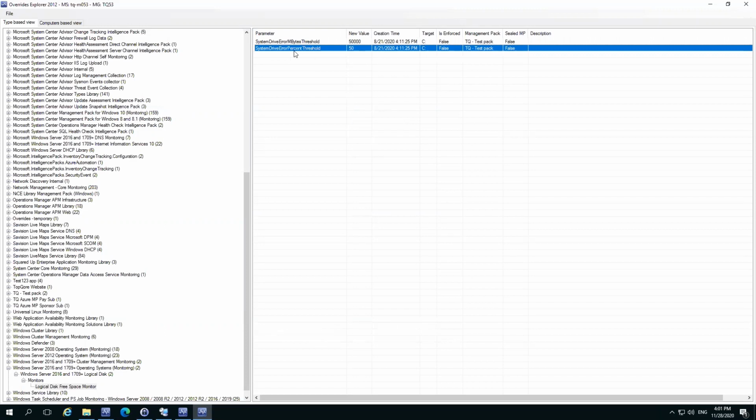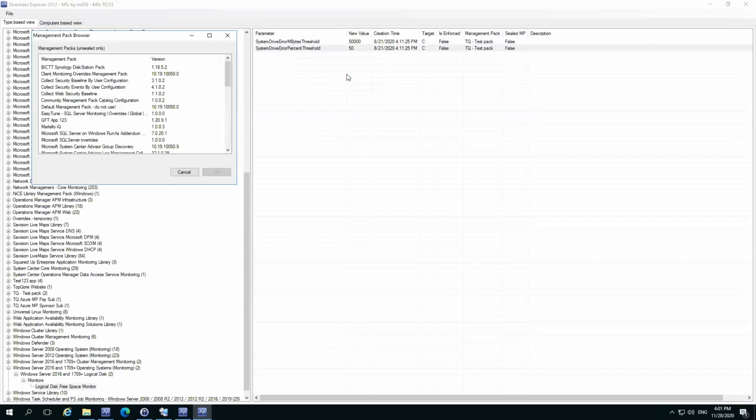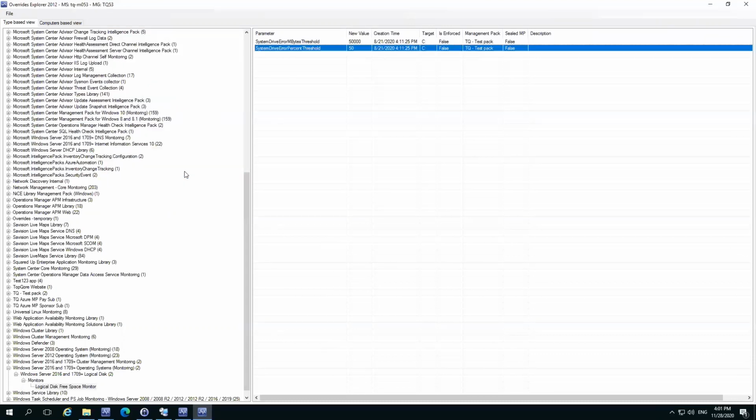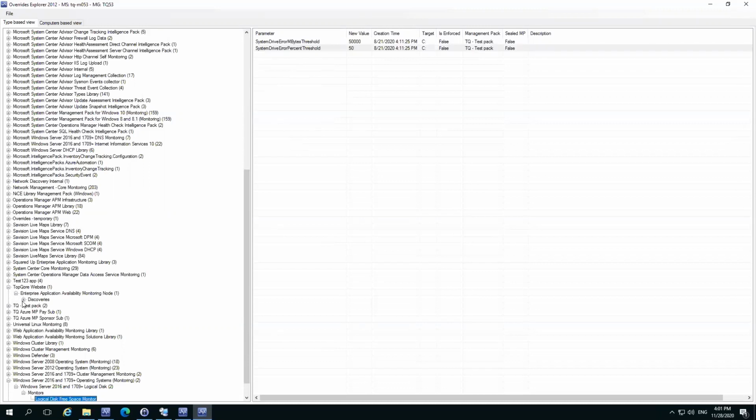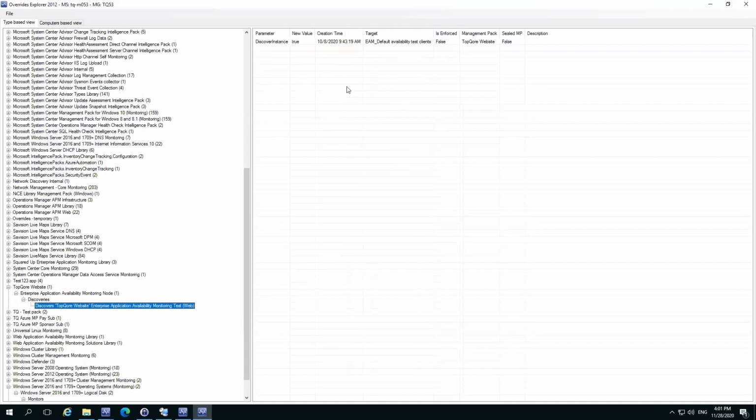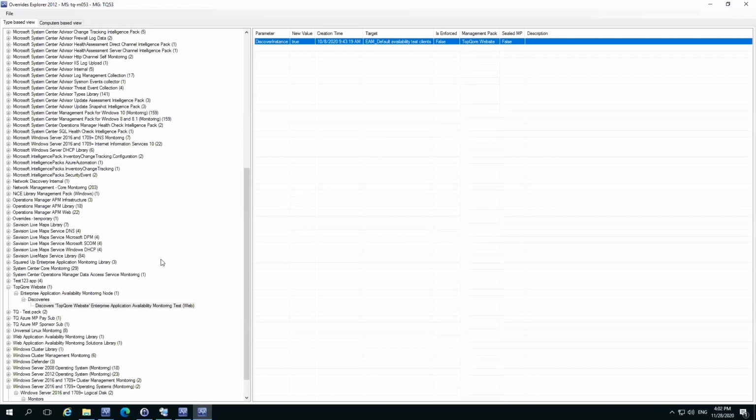So what we can actually do here is right click and delete it from here, or move it to a different management pack. If I select move to a different management pack, then I can select from all of my unsealed management packs and choose one where I want to move it. So let's cancel out of this. Some other things which we might have is a website check. There's a discovery. The discovery is set to true, and you can see what management pack it is in.